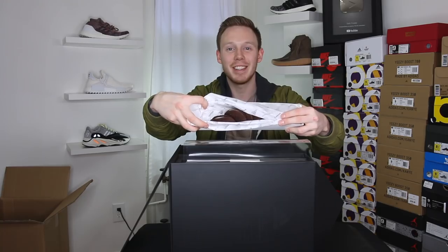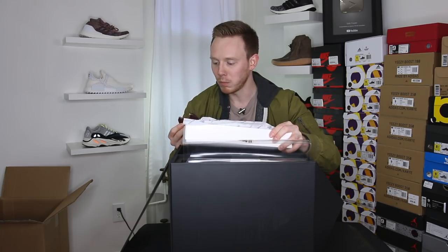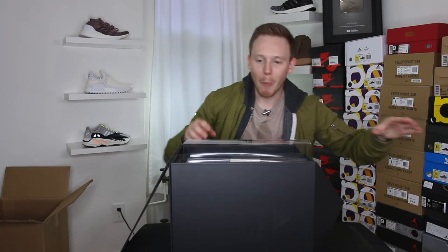Adidas branded cookies in that sort of sandwich style that we all know and love. I'm gonna take a bite of one of these guys. It's actually really good. Okay, I'm gonna put this off to the side because I'm gonna just eat all of these. There we go. Okay.